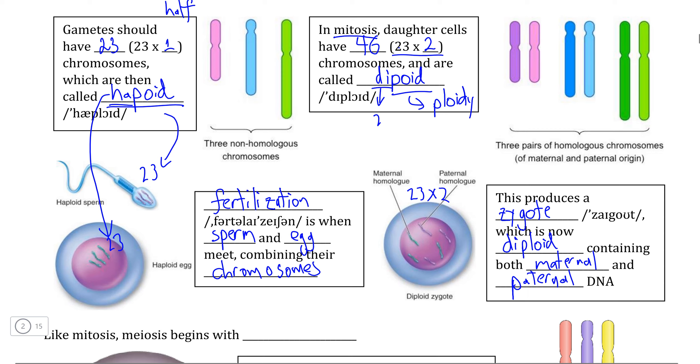This sets the stage for how meiosis, that being gamete production begins, although we need to investigate a key difference that occurs in S phase, that being where the DNA is duplicated, and how meiosis differs in the separation of DNA as opposed to mitosis.